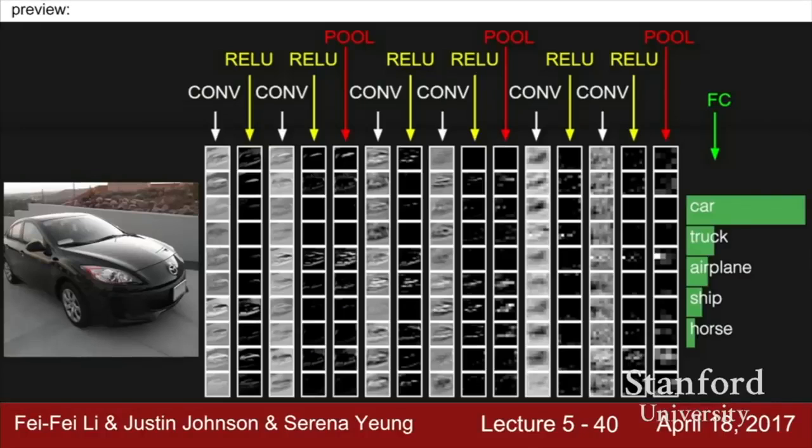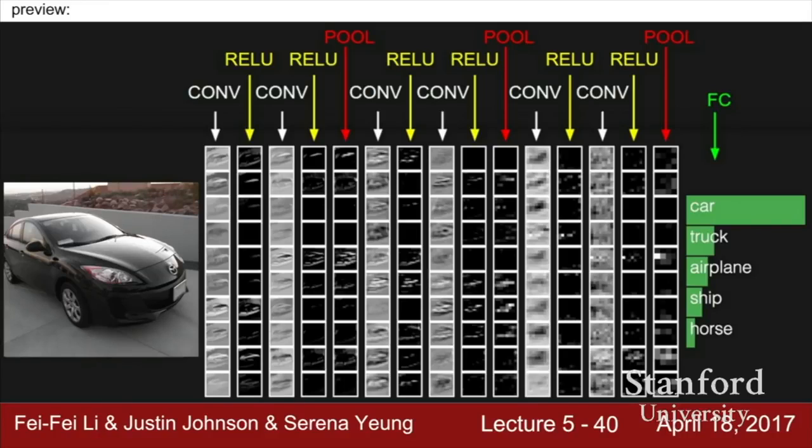Okay, so as I mentioned earlier, what our total convolutional neural network is going to look like is we're going to have an input image, and then we're going to pass it through this sequence of layers, right? We're going to have a convolutional layer first. We usually have our nonlinear layer after that. ReLU is something that's very commonly used that we're going to talk about more later. And then we have these conv-ReLU layers, and once in a while, we'll use a pooling layer, which we'll talk about later as well, that basically downsamples the size of our activation maps.